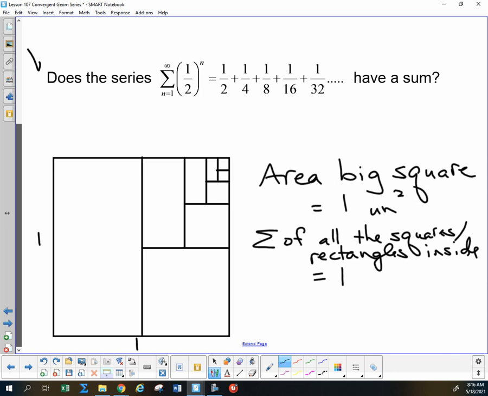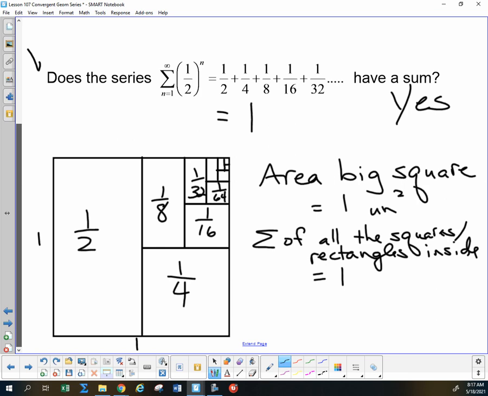Now, the way that I created this and the way I'm going to add them up, I'm going to keep dividing it forever and ever, even though my picture I stacked on it. I am going to take this half of the square plus this fourth of the original square plus this eighth of the original square plus this 16th of the original square plus this 1/32 plus then 1/64. And then these are going to keep dividing over and over and over, so small that I can't even draw them anymore. So if I took a half plus a fourth plus an eighth plus a 16th plus a 32nd forever and ever, yes, it would need to have a sum, and it would need to equal 1.